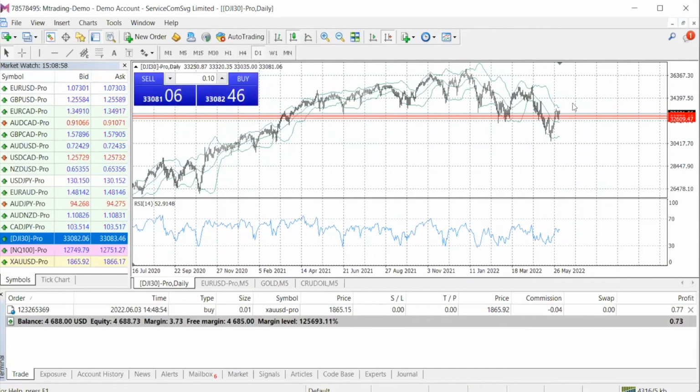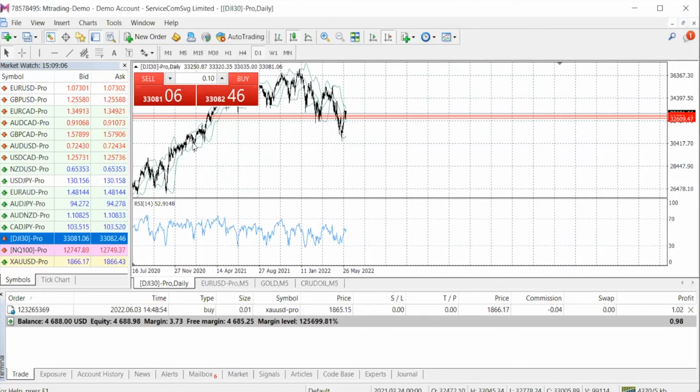Dow Jones includes the top 30 companies from America as a country, and the price has mostly been bullish. 5 years back, the price was maybe 17,000 for Dow Jones. Today the price is almost double, 34,000, 36,000. So there's a lot of information.